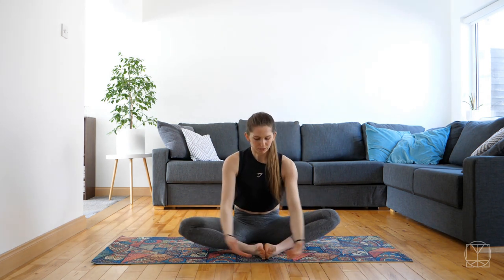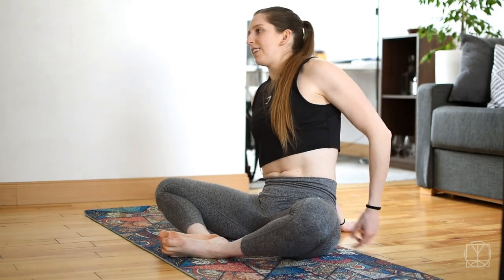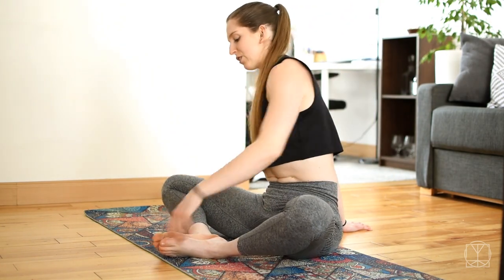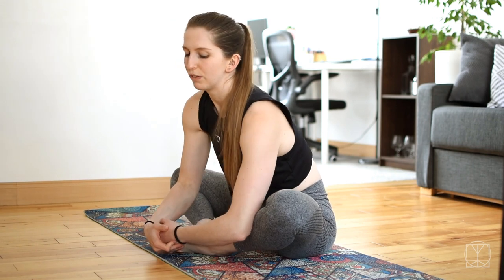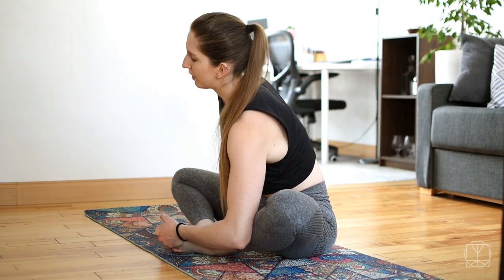And then sit down on the floor, bring your feet together — this is butterfly position. If this is a little bit uncomfortable for you, just put your hands behind you, or you could sit on a few pillows or cushions to lift your hips up. Wherever you are, we're going to bounce the knees up and down and just gently lean forwards — we're not trying to get our chest down, we're not reaching for anything, just slightly leaning forwards. It feels good to get a nice stretch on the outer hip and glute.